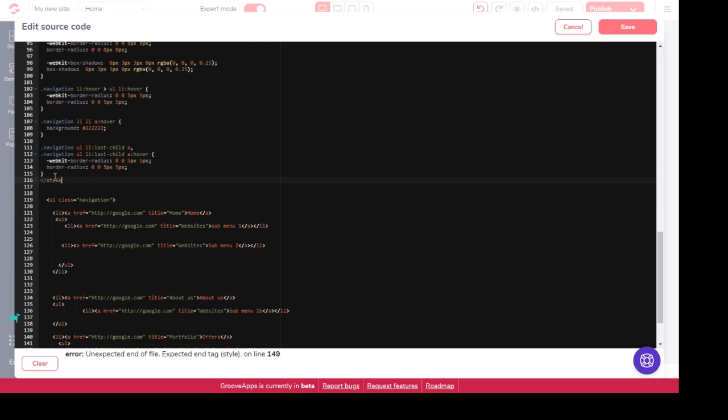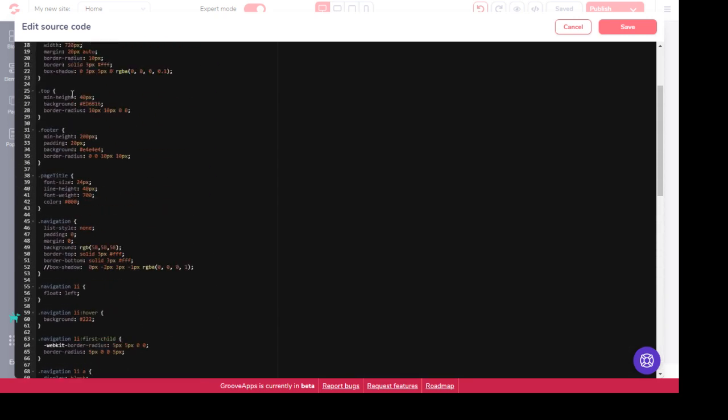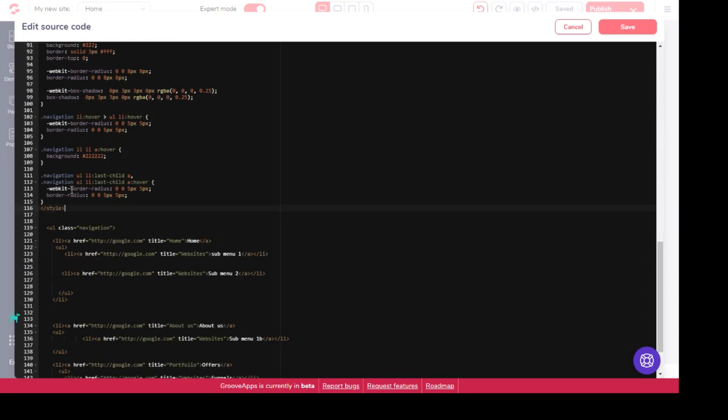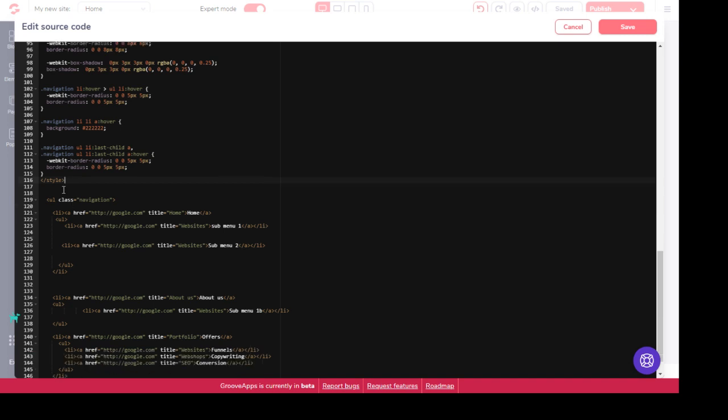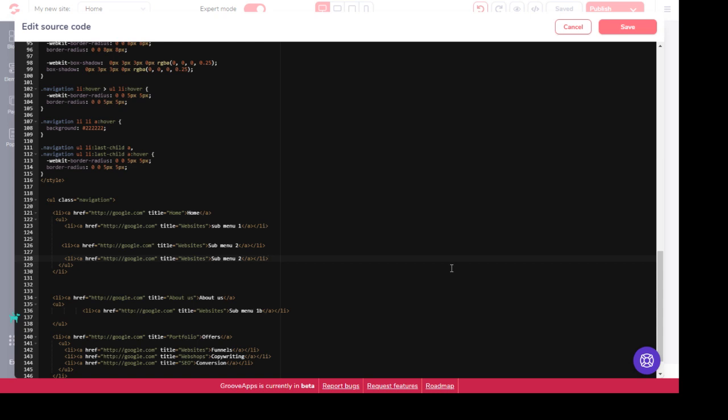So actually, when I give it to you, I'll probably give it to you in Notepad. So when I give it to you in Notepad, the styles will be on there. But basically what we've got is a style block, which has got all the CSS in it. And it starts with style and ends with /style. And then we've got the actual HTML, which as you can see is pretty easy to edit. Okay. And if you want more submenus, it's literally a case of just copying and pasting the bit between the LIs. Okay, and if you want less of them, then you literally delete them.